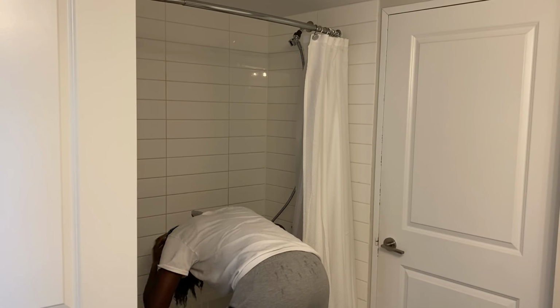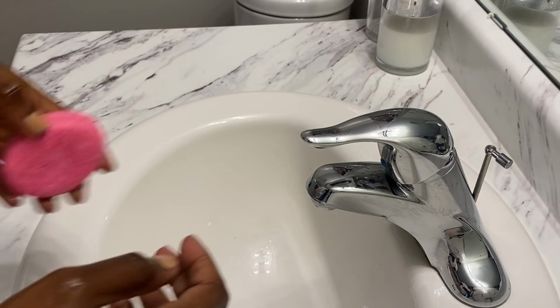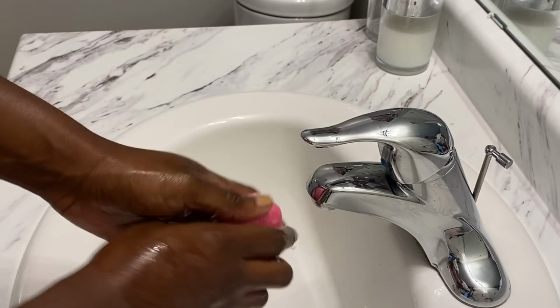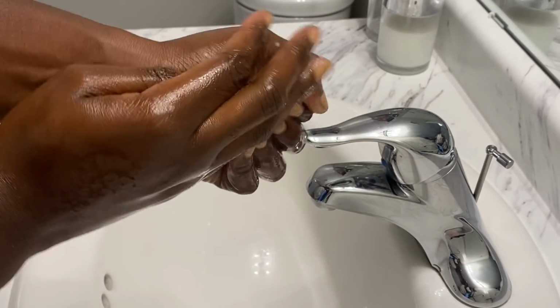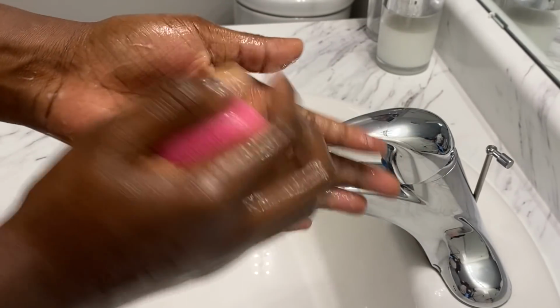Make sure you get all the product out. As I said, it does feel a little bit funny, but afterwards it'll feel completely fine. The conditioner I'm using is also LUSH, and it's the American Cream conditioner bar. This is also really good for dry curly hair or damaged hair. Personally, I think this is the best one. These two products, personally, I think are the best for curly hair.